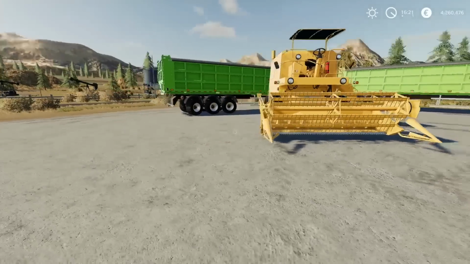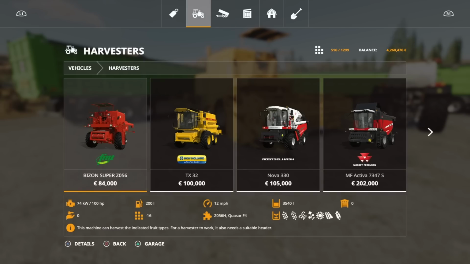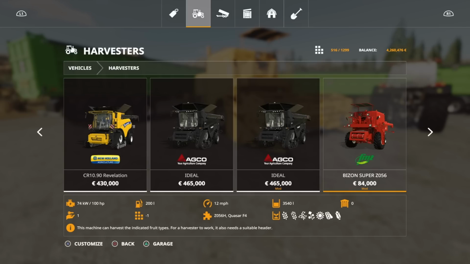Let's just turn that off and have a look under harvesters. So the standard Bizon Super is 84,000. It's the Z056, isn't it? Yeah. And it's 16 slots. So if we scroll across to the modded one, it is also 84,000, but it says 1 on there. I've already got one, but this will run you 20 slots, so a little bit more, not horrendous. The header for it will run you 13 slots.